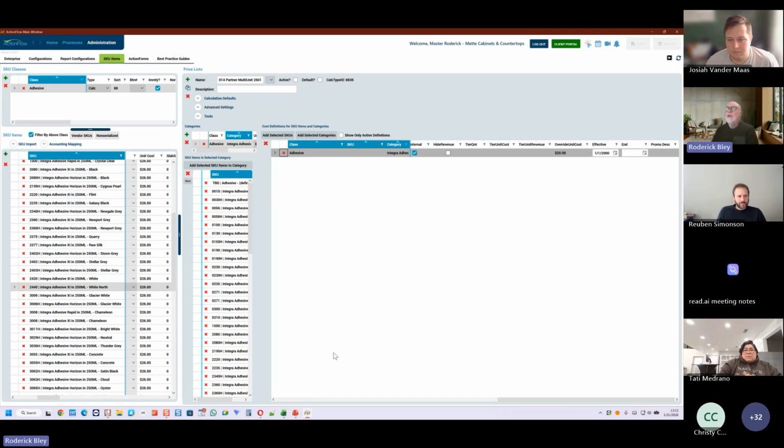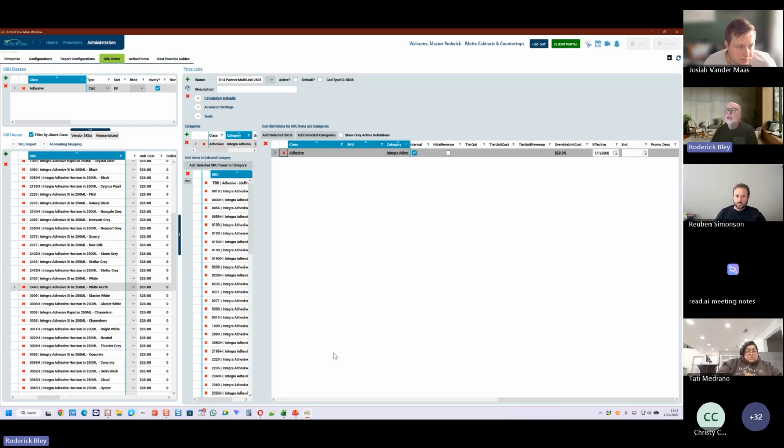Okay. Yep. Here I have an example. This is a price list that's designated as being multi-unit. So it's special for those large projects. And in this case here, my default cost for my adhesive, for instance, is $26 a tube. And we know we go through a lot of adhesive on these large jobs. So we might be selling a couple of cases of adhesive rather than with a retail job where you're just absorbing a half a tube or a partial tube or whatever the case is.